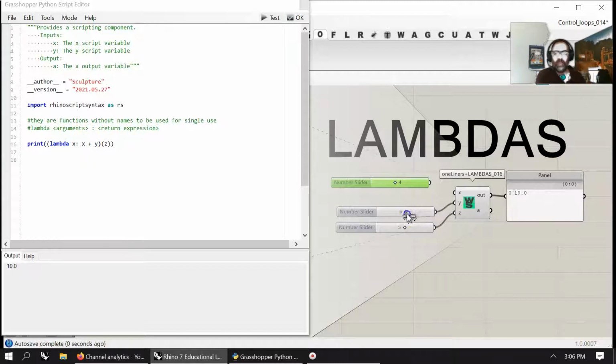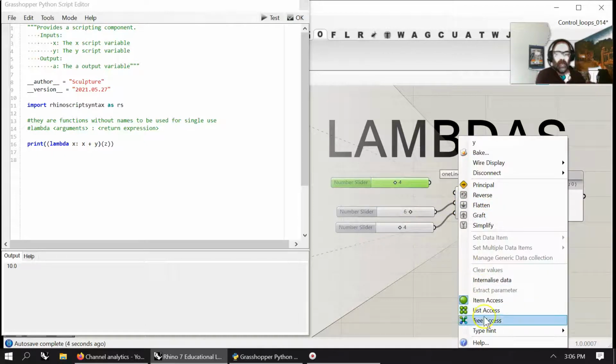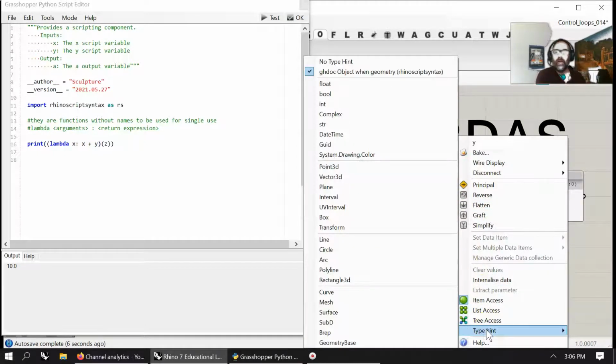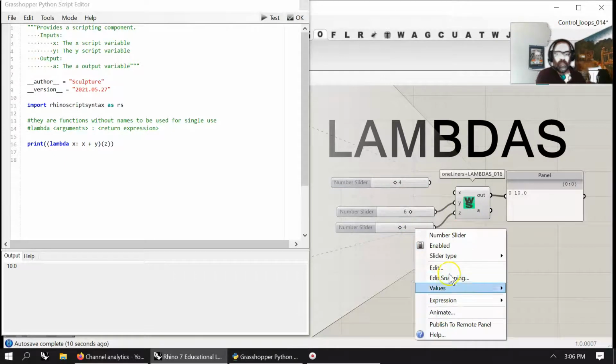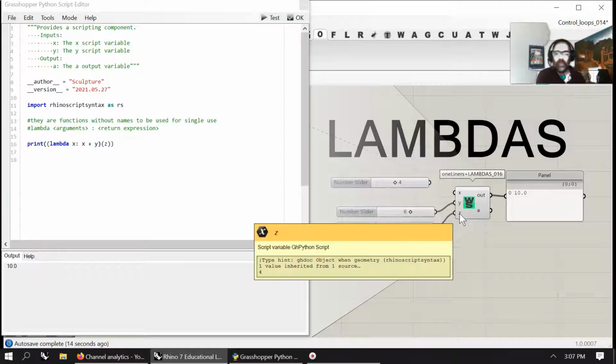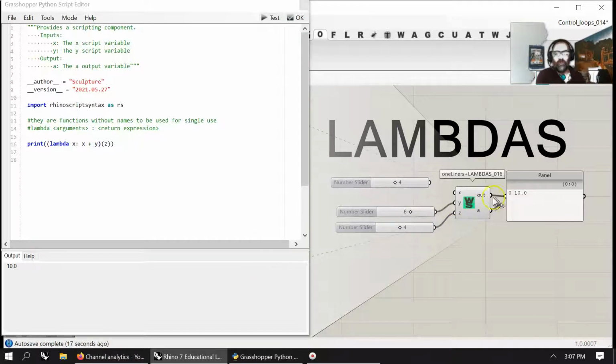So as I change y, you can see that changes, and it's coming out as a float, which is nice. And then I can also set up here as well. And I think it's because I have a type hint. I can't remember. No, I left it as a ghdoc, and it's running as a. And let me check z, what kind of type hint I have on that. I guess I could just hover here. It would tell me what it is. No, it's a ghObject, so it's defaulting to float.